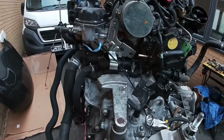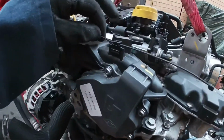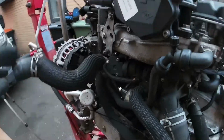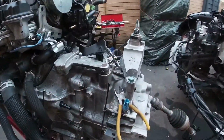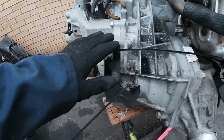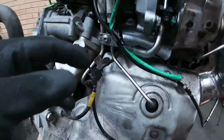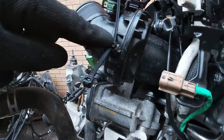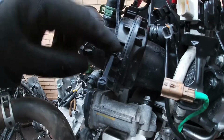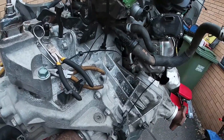So prepping the engine before it goes back in is always a really good idea. Many times have I made mistakes and forgotten to put cable ties and bits and pieces, especially around the back of the engine. On the front of the engine here, it's not too much of an issue, but on the back of the engine, right underneath at the back, you can get to these two, but they're very difficult. But ones like these under here, and these here, you're just not going to do it. You're not going to reach them. This is going to be tucked right over the back. You probably won't even get your hand down the back here. So just slowly go around replacing them all, making sure it's all prepped, ready to go in. Try and make life as easy as you possibly can, I suppose.